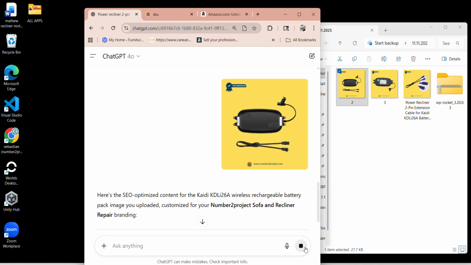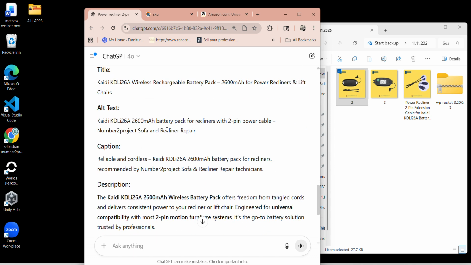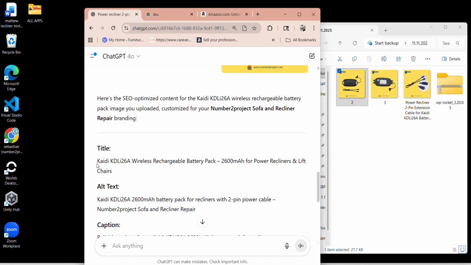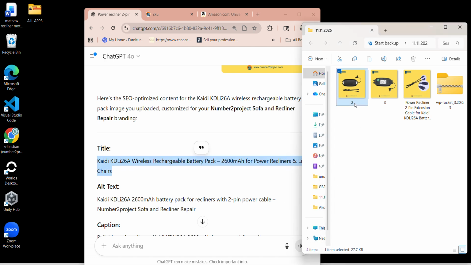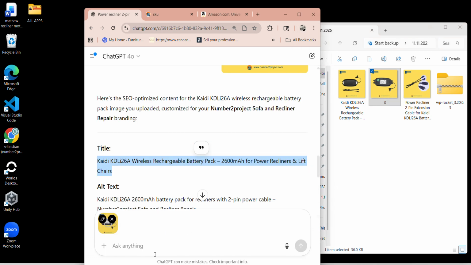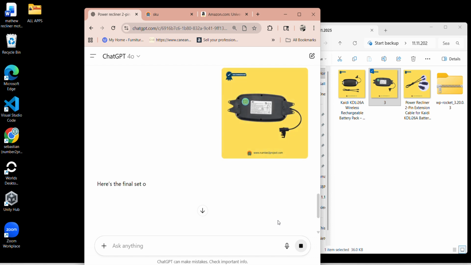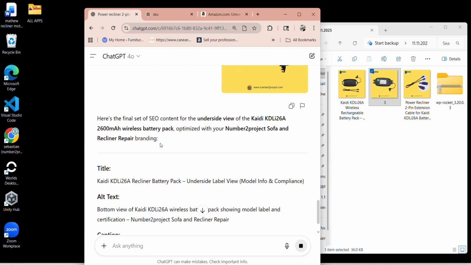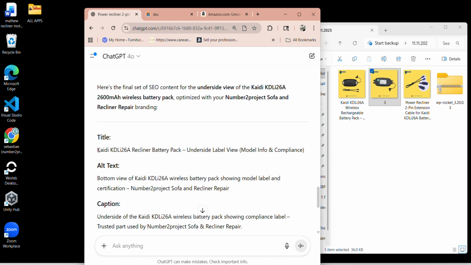You just go, boom, and he pops up everything by himself. Third picture, boom, here we go.